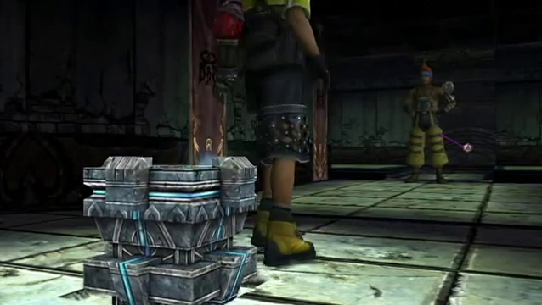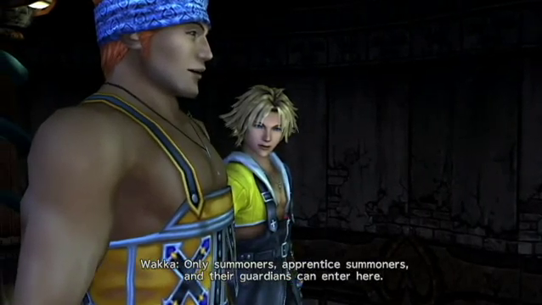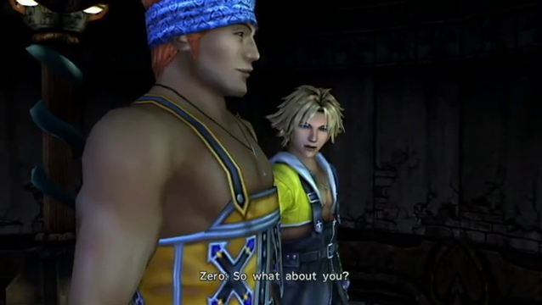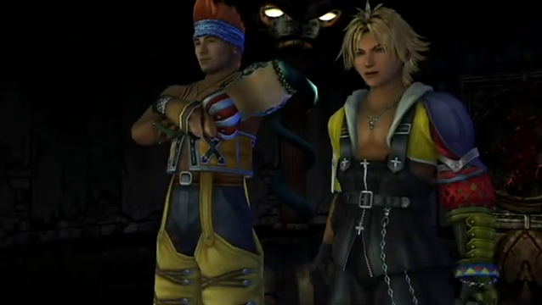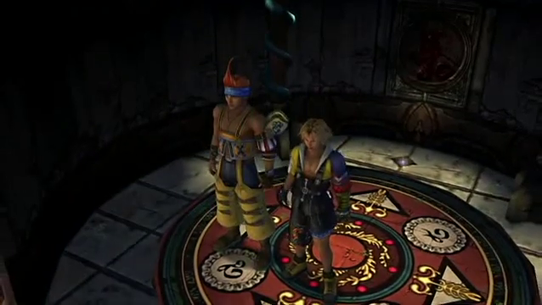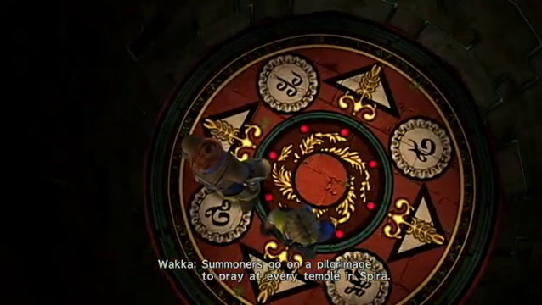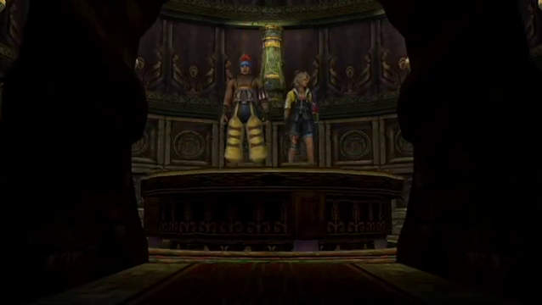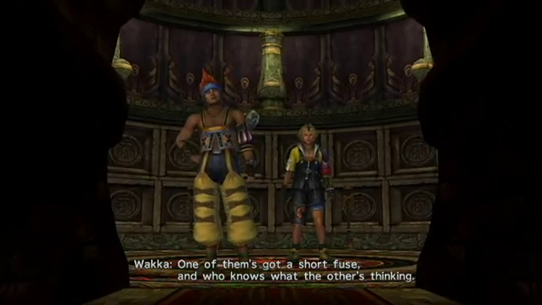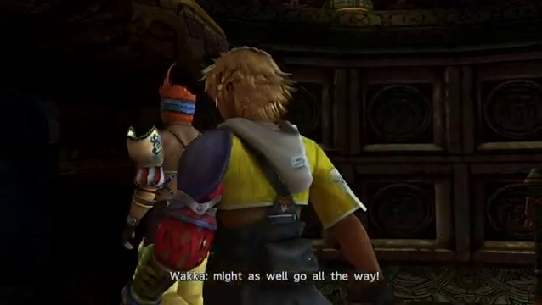And there we go. Hey, it's gotten into you. Hey, it's okay. Only summoners, apprentice summoners, and their guardians can enter here. It's a tradition, very important. So what about you? Me? I'm a guardian. A guardian? Whoa! Summoners go on a pilgrimage to pray at every temple in Spira. Guardians protect them. The guardian's in there now. One of them's got a short fuse, and who knows what the other's thinking. Well, now that we've come this far, might as well go all the way.